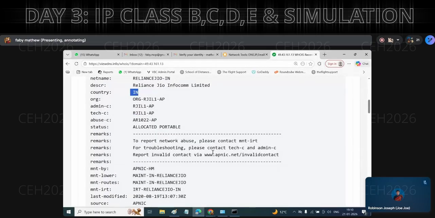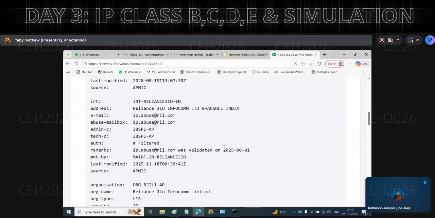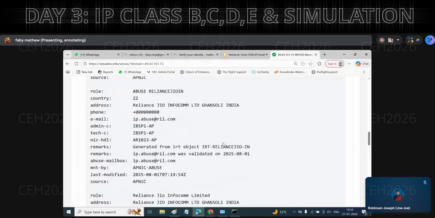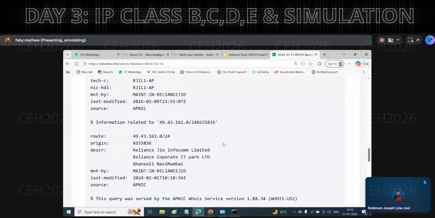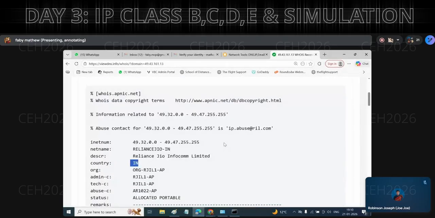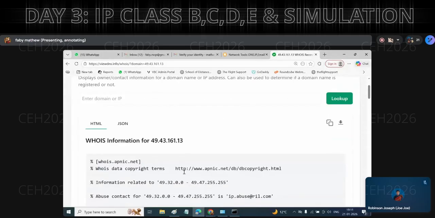After that, as the classes move on, I will show you how to track down the area also. Right now it is only showing the country, the name of the service provider, and the range of the IP address. But I will also show you how to track down the particular area from where the communication has been done. In simple language, you are doing reconnaissance, fetching the information. Like this, you can find it out.